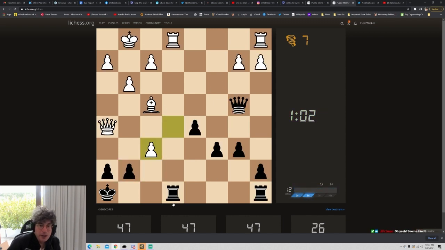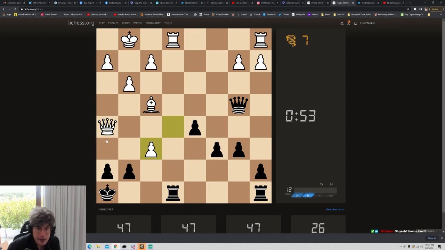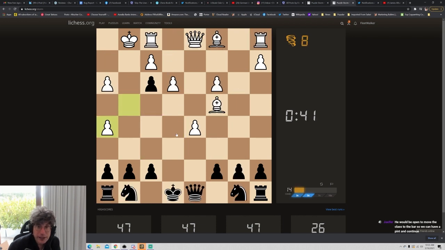Here we have, notice this is again using full board vision. We have to see the full board here, and it's very important to practice full board vision. This rook is attacked by, so this rook and this queen are attacking this rook, and it's attacked by 2 pieces. It's only defended by 1 piece. So rook takes rook, queen takes.